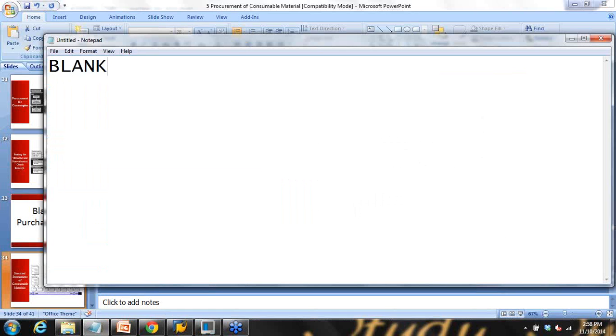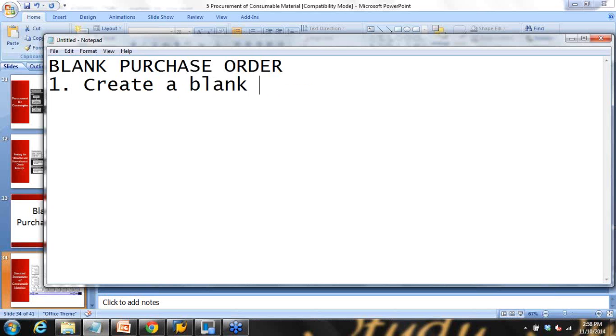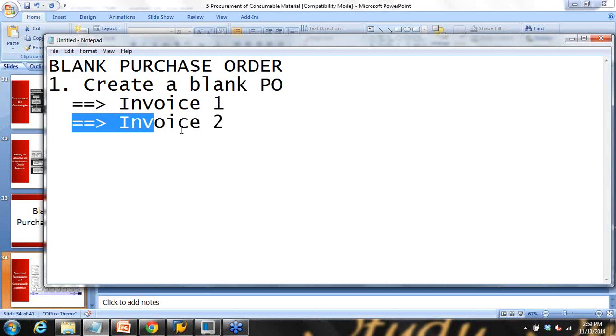So I'll write down here, in the case of blanket purchase order, first you will create a blanket purchase order, and second, from this purchase order you can create an invoice, maybe this month invoice 1, and using the same one you can create invoice 2 in the second month, and like that.